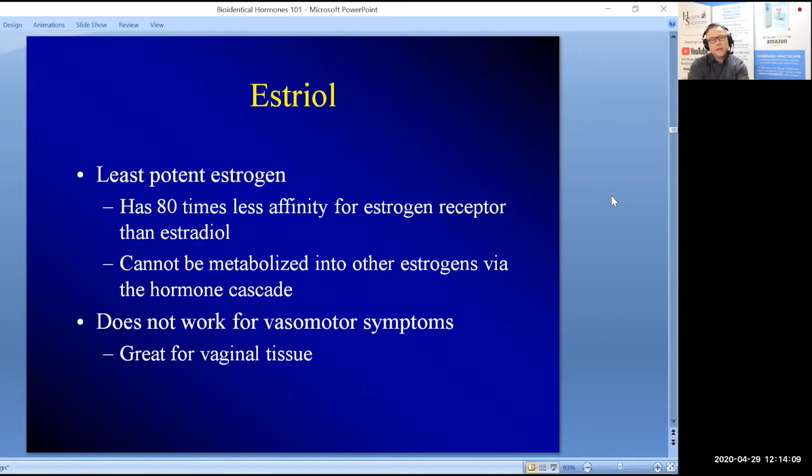Remember, when we think of estrogen, let's think of fertilizer. It has the same effect in uterine tissue as it does in breast tissue. So estradiol increases proliferation of breast tissue. That's why I think estriol is important, and also progesterone. We'll get into that later. One of the great things about estriol is it is kind of specific for vaginal tissue in some ways, but it does work in other ways in the body. It is great for a lot of local vaginal symptoms.